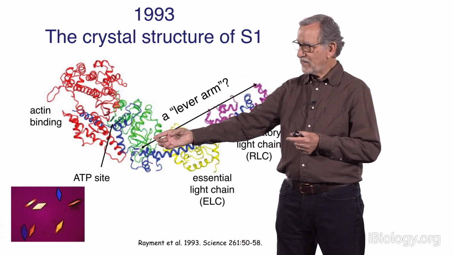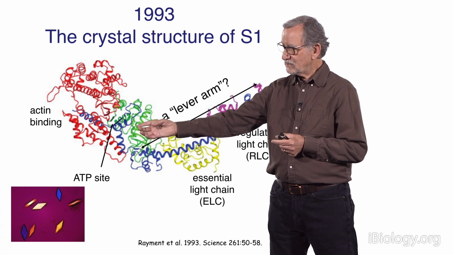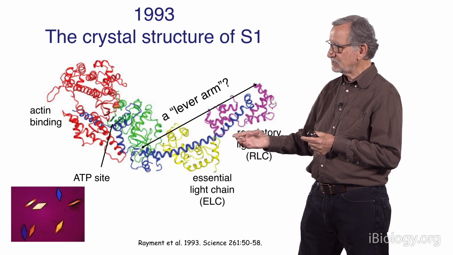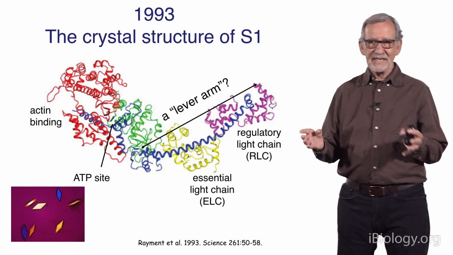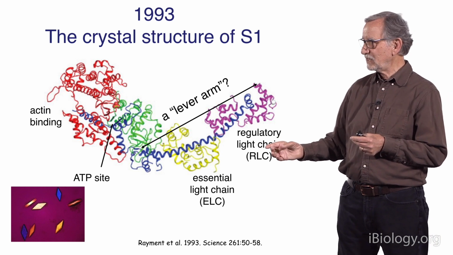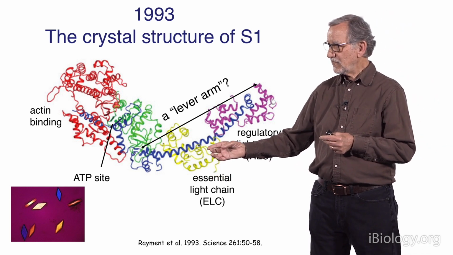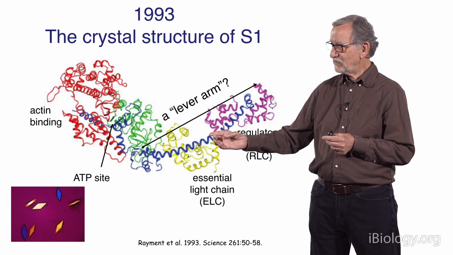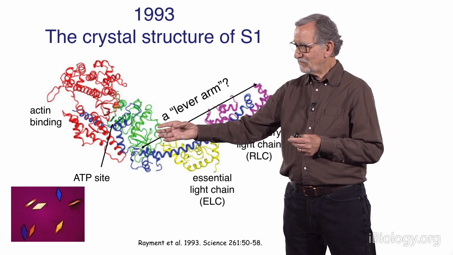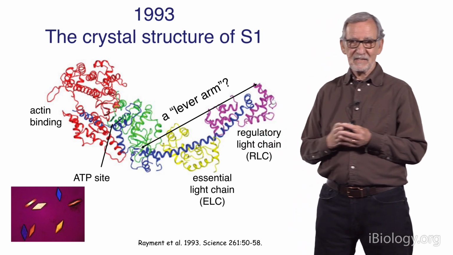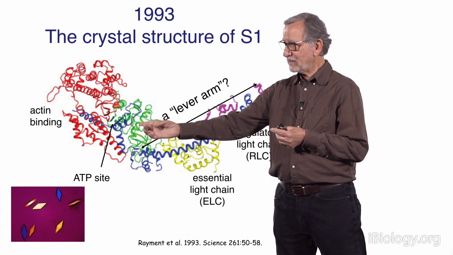And then further down the molecule is a really interesting part of the molecule where the heavy chain extends itself by this blue single alpha helix, and wrapped around that single alpha helix are 2 different gene products called light chains. One's the regulatory light chain, or RLC, and the other is the essential light chain, or ELC. And these stabilize this heavy chain blue alpha helix. And when we and everybody else who looked at this first looked at it, we said, gee, this may be acting like a lever arm to amplify movement that may be a smaller movement happening back here in the head.